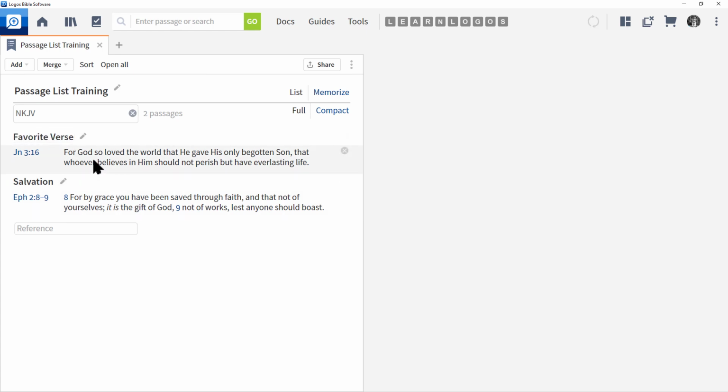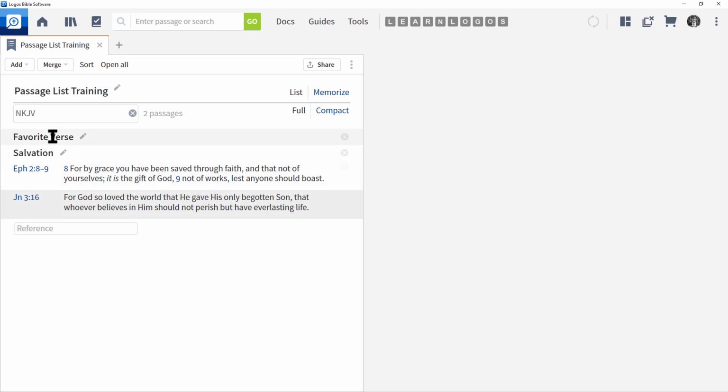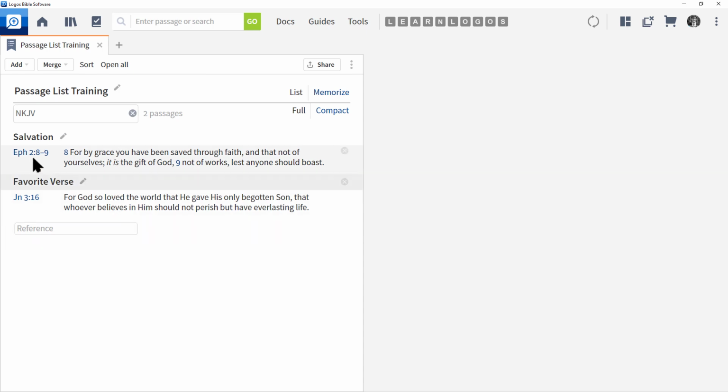Now we've added labels. Let me make you aware that you can also drag and drop. So we can left-click on John 3:16, and we can move that down in the list. Notice the little line there. And there we go. We can do the same thing with the title. Just float your mouse, look for that gray section, left-click on it, and now you can drag and drop. So it's always good to drag and drop on that gray shaded area.